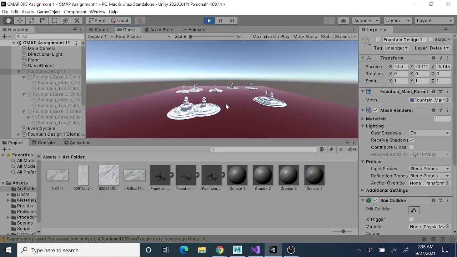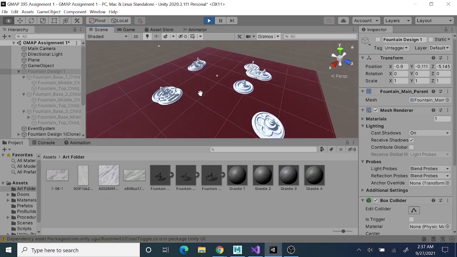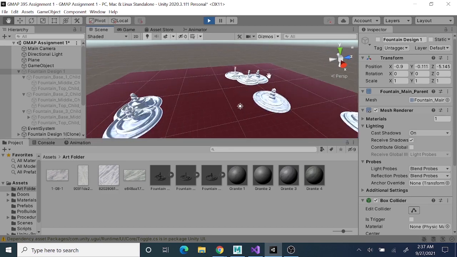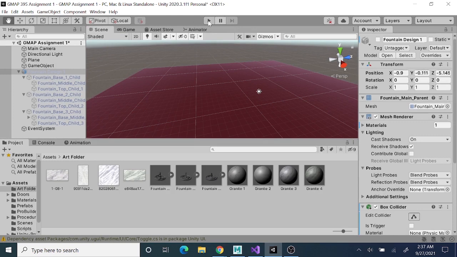So what's happening is each of these models is being randomly generated in the scene, and they are all being spread out along this grid here. It's very similar to the Paul and Wall section, which was introduced to us previously.